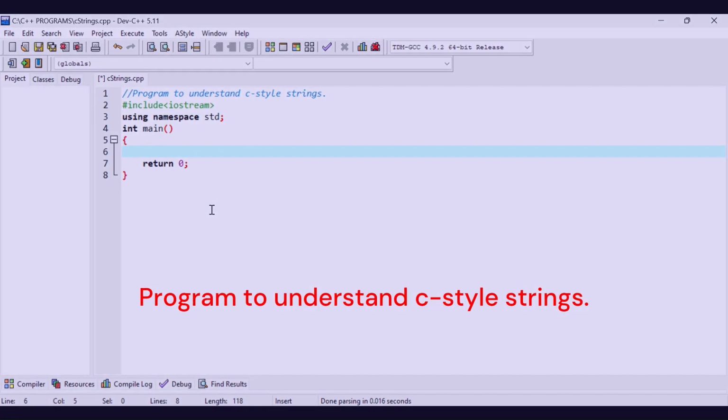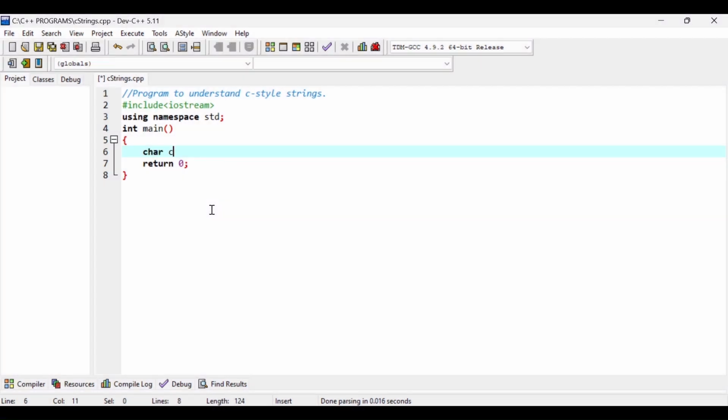Let us discuss a program to understand C style strings. Here I am going to create one character array. Let's call it city, and the size of this character array is 10, and let's initialize it with the name of a city.